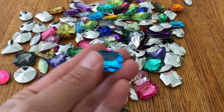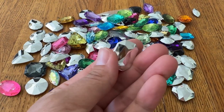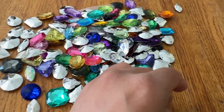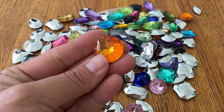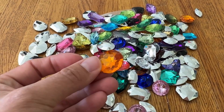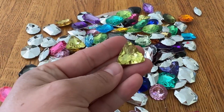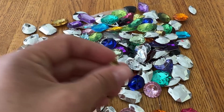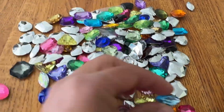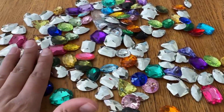So many different colors. Look at that blue. My kids were so excited for these. They are so pretty. Here's the back. These would be so fun to glue on to anything — an art project, clothing. You can even make a pin out of them and have fun. Pin them on to your clothing. All the different colors. Look at this one. And different sizes too. I'll spread them all out so you can see all the different colors and sizes.